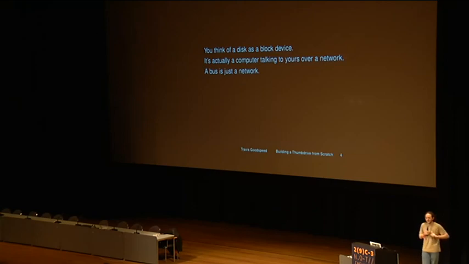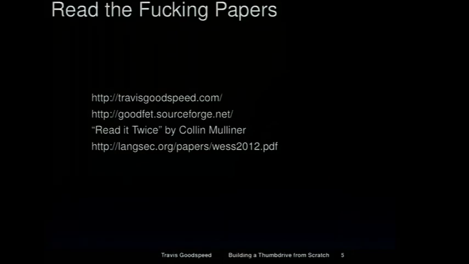We can emulate any USB device that we like. You can make a fake thumb drive. You can make a fake iPhone. You can run a jailbreak on a fake iPhone. You can do all of that fun stuff and see the actual packets go across, and then come up with your own behaviors and your own nifty tricks like that. So please read the papers. I spent a lot of time writing these things, and they're meant to be read. And also read Collin's paper, the Read It Twice paper from WOOT.